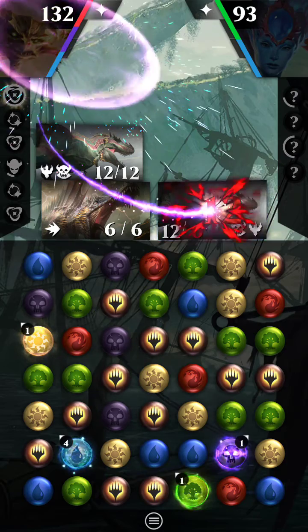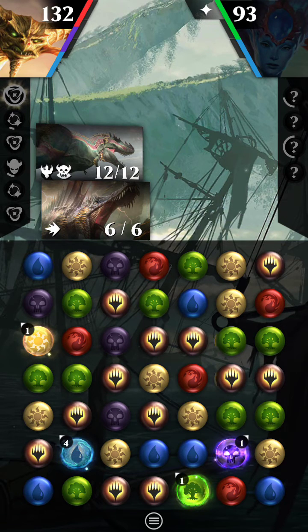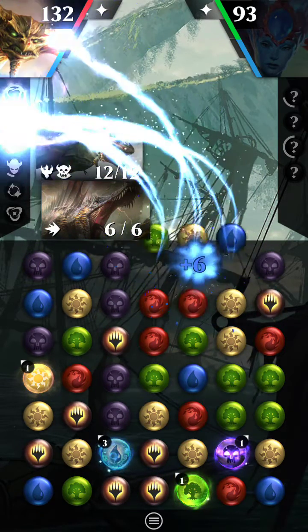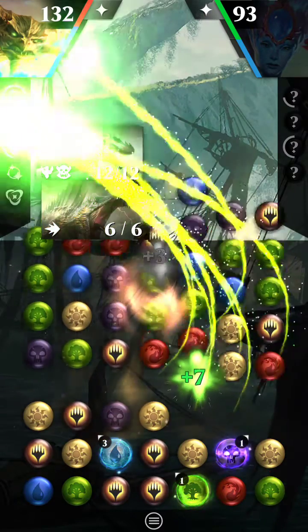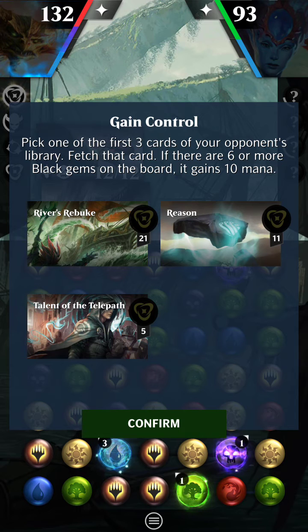I think I'll keep my guy for now. And then let's work towards that Profane Procession. Even though I don't really have any good mana options here. I guess... Actually, that's not bad. Actually, quite good. In fact, let's go ahead and see what we're working with.